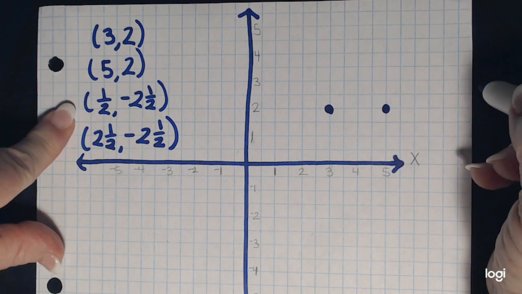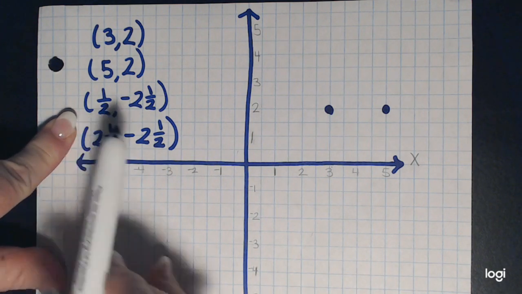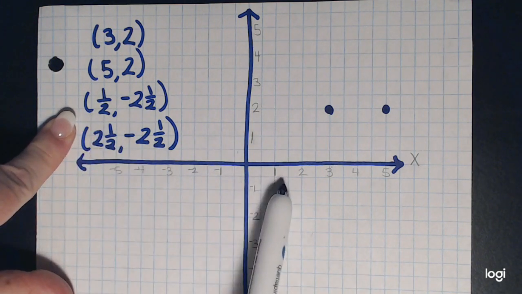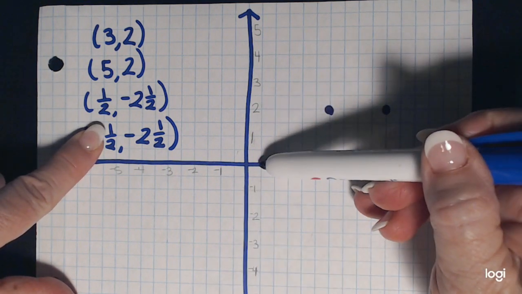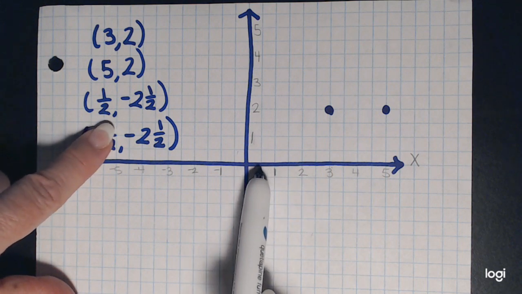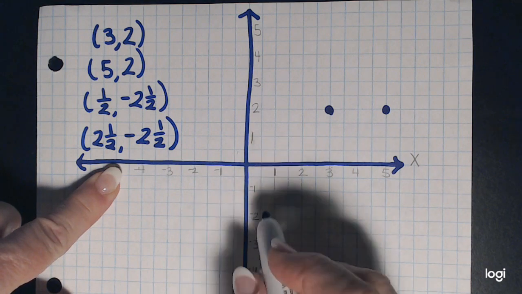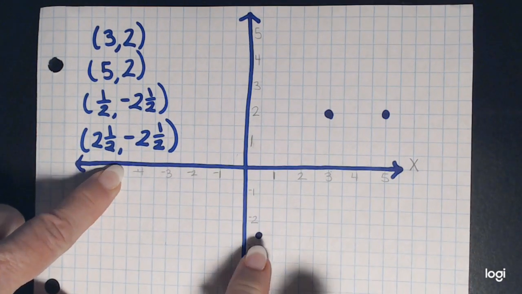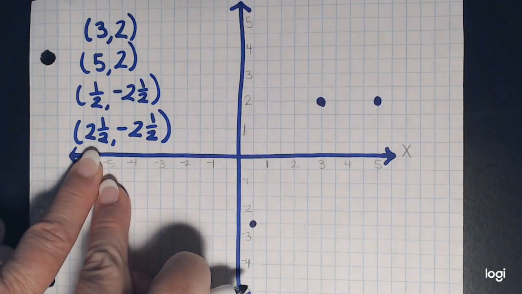Okay. Then the next one says I'm going to go over to 1/2. Let's see. I noticed we had this yesterday. If this is 1, where's a half going to be? It's going to be right here in between the 0 and the 1. So we're going to go halfway, and we're going to go down to the negative 2, and we have to go an extra half. The next one we have is we're going to go over to the 2.5.